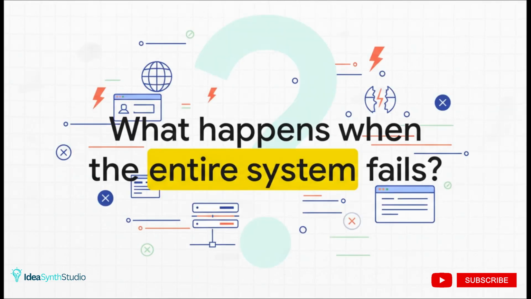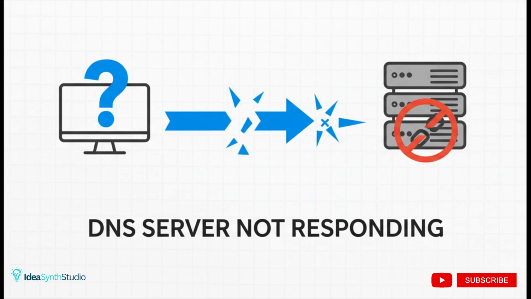So what about when things just break? We've all seen it. That dreaded error message when a website you know should be working just won't load. What's actually happening when the address book itself seems to be broken? Well, here's the thing. When you see this error, it almost never means the internet is down. The website you're trying to reach is probably online and working just fine. It just means your device, well, it can't find the map. The phone book is temporarily offline, so your browser is completely and totally lost.